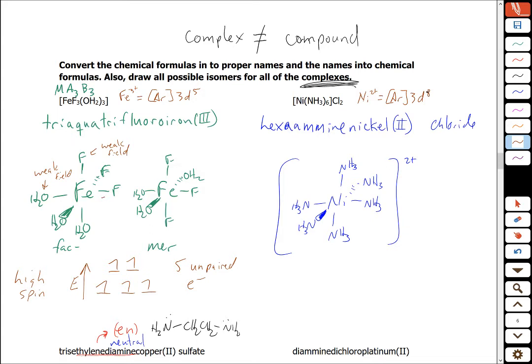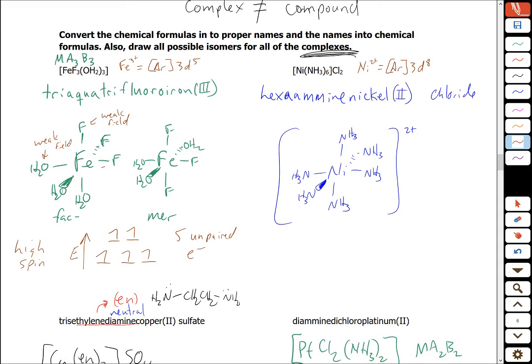So remember, always remove the 4s electrons or 5s electrons or whatever. Remove the s electrons before d electrons. Okay, so that's 3d8. 3d8, remember, is not one of the ones that can be high spin or low spin, so we don't actually even care what the ligands are. And if we look at d8, we can do 1, 2, 3, 4, 5, 6, 7, 8. That's the only possible configuration for d8, and so that's 2 unpaired electrons. d8 will always have 2 unpaired electrons. It does not matter what the ligand is attached to it. Okay?